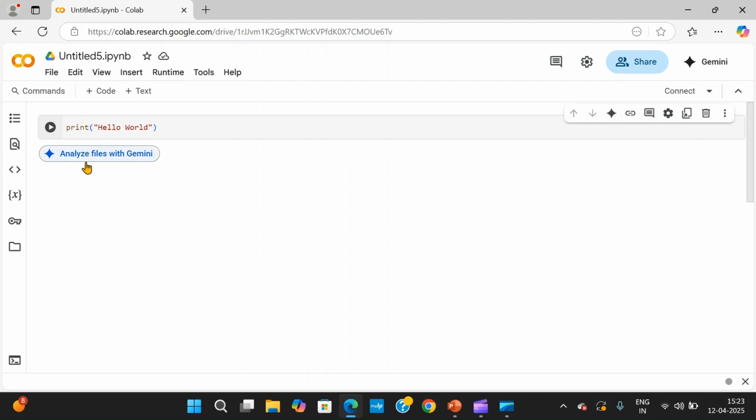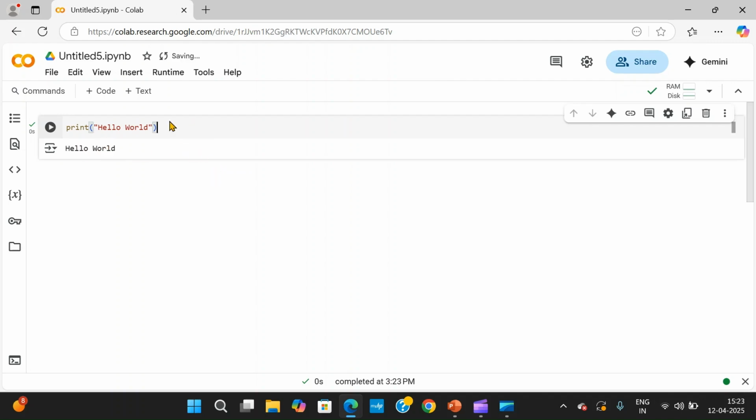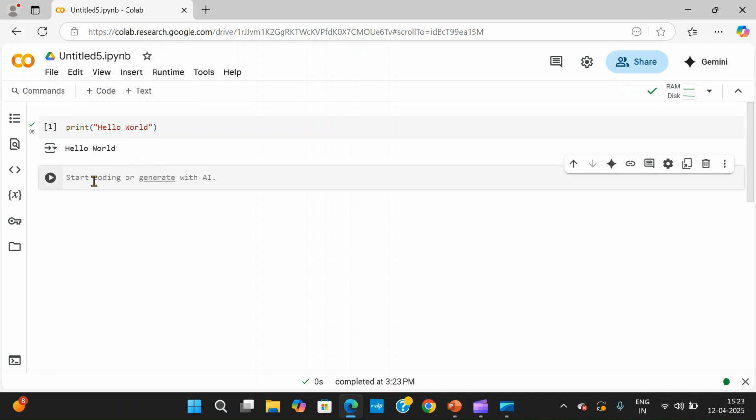Okay. Now after that you have a button here, just to execute, run cell. Just click this, and you get the output. Can you see here? This is the output you got: Hello world. Okay. Now there's only one cell, and I want to incorporate another cell. So you have this option called code, insert code cell below. Just click this. One more cell has been added.